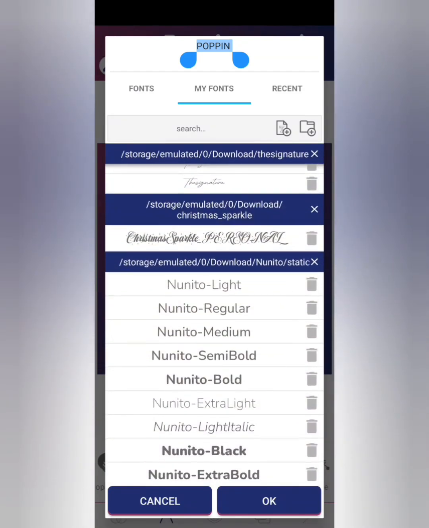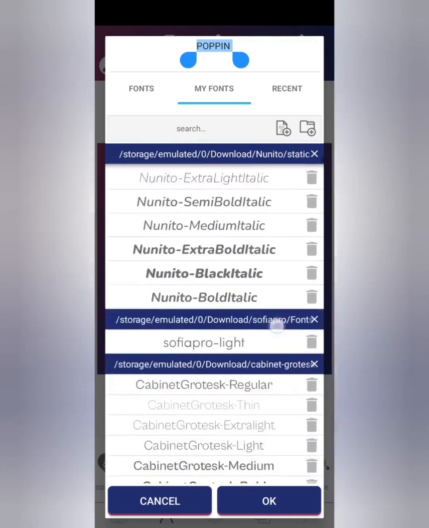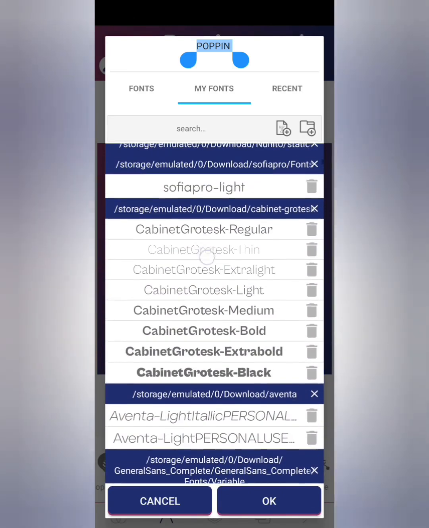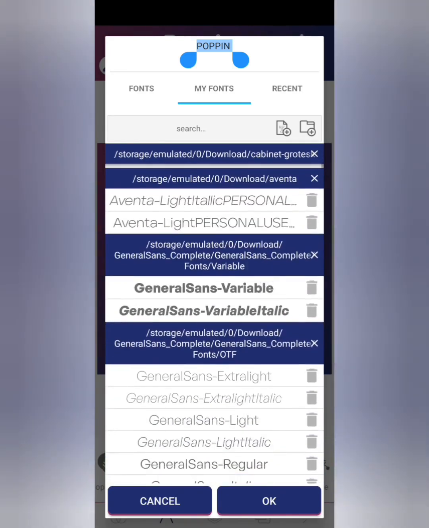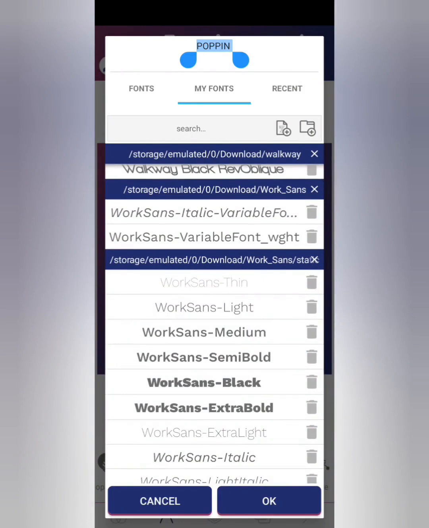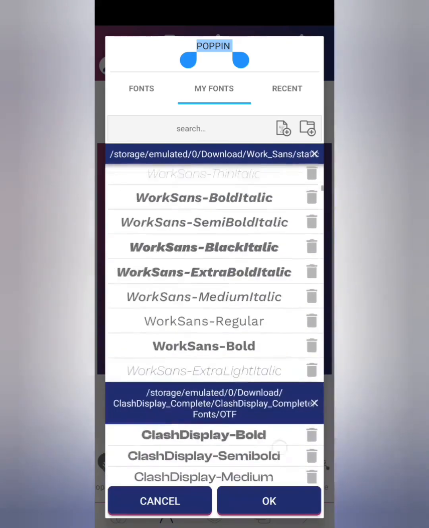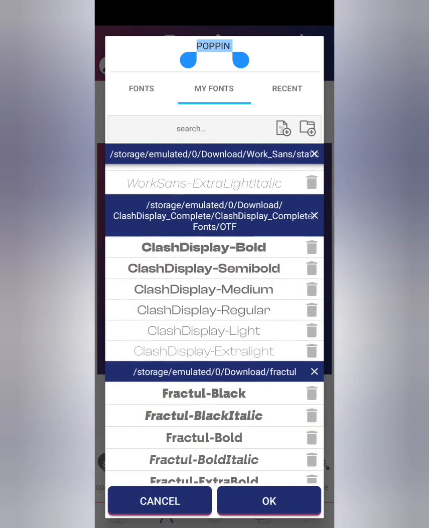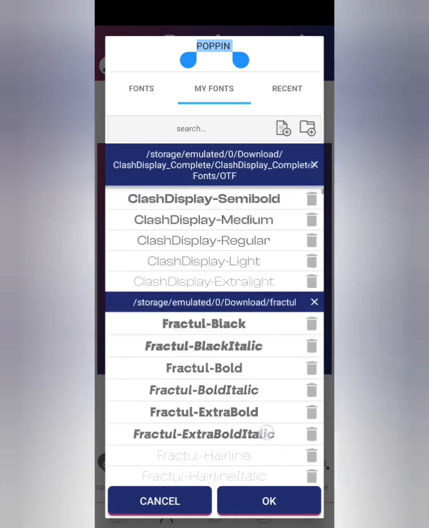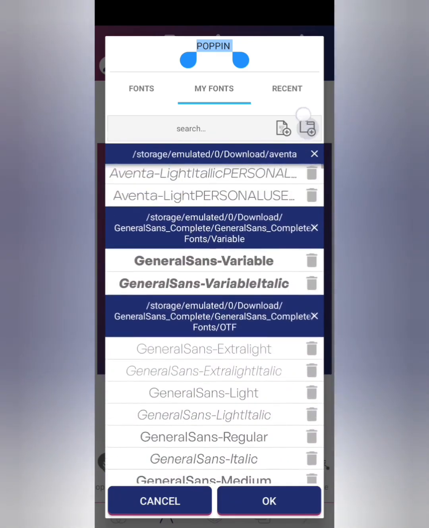If you look at this font here, we have Cabinet Grotesk Regular. Now you can see Cabinet fonts here. After that, we have General Sans here. So they are aligned. You don't have different fonts all together, because I always love clarity for everything that I do. You can see Work Sans, we really have Work Sans. When you move here, we have Clash Display, we only have Clash Display. We have Fracture, we only have Fracture. I love it. And it's only this option here that can give you that kind of clarity in every font that you install. So without much ado, let's just go with this option here.